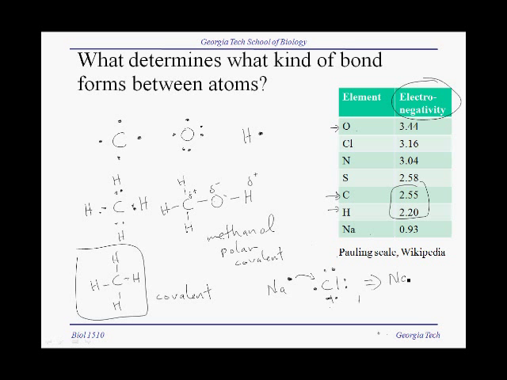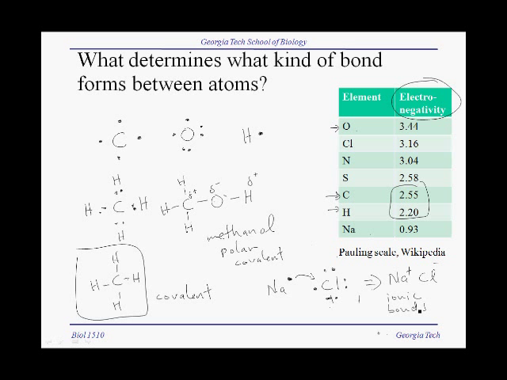And that gives us a positively charged sodium ion, since the sodium has lost an electron, but it has kept the same number of protons. It now has a net positive charge, and that is what we call an ion. And the chlorine, having accepted an extra electron, now has a net negative charge. So these are ions, and the sodium and chloride ions are held together by a strong ionic bond. The opposite charges attract, and so this is an example of what we call an ionic bond.